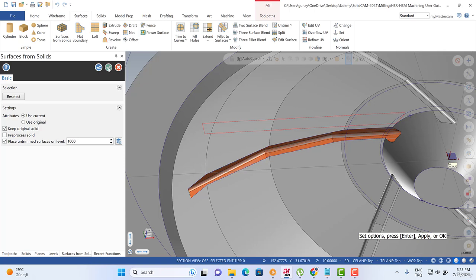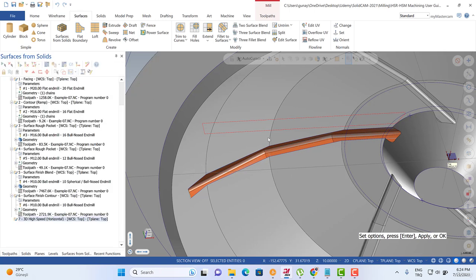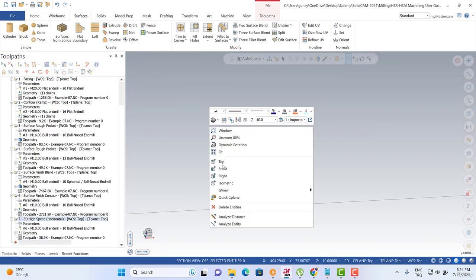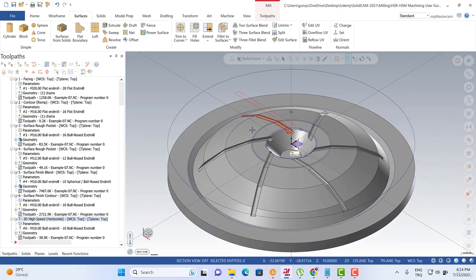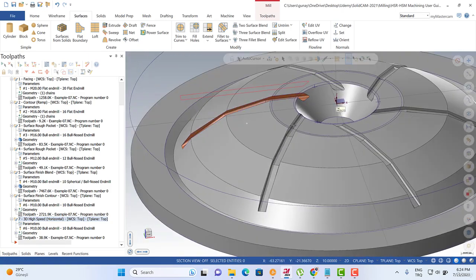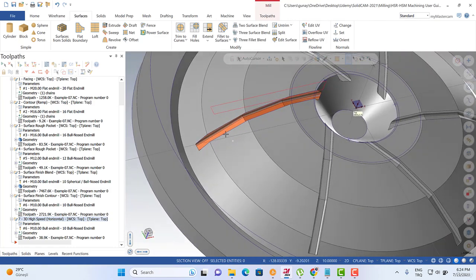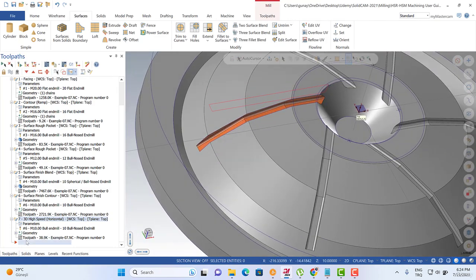You can see that all the faces are created automatically. Okay. After that, when we turn to here, we can create our toolpath.